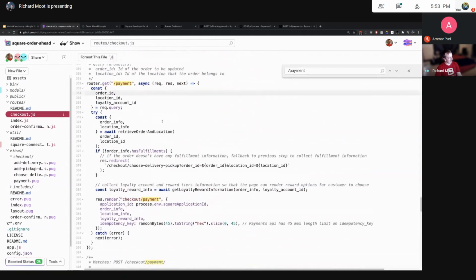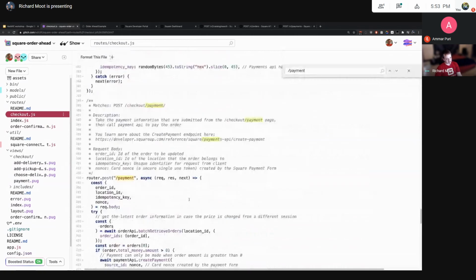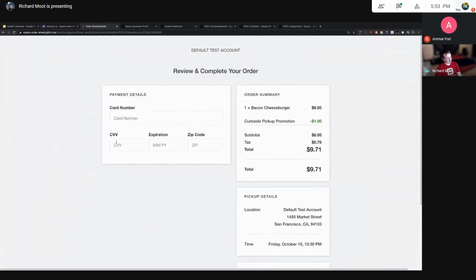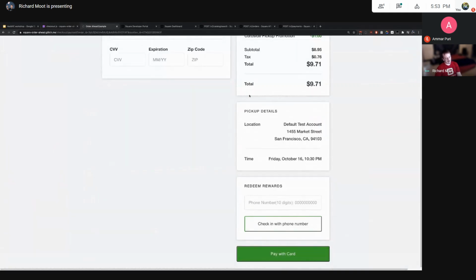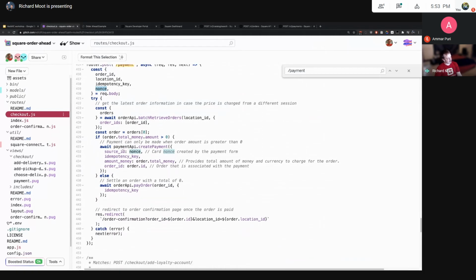here, and we can see what ends up happening when we process a payment. And so let's look at the post method. So after we fill out all of the details here, we put in the credit card number and all that stuff, and we click pay with card, it's then going to post it to this endpoint. And so there we're going to get that order, the location, idempotency key, and then the all-important nonce that I mentioned earlier. So this is going to be that unique nonce, and then we can see that it's being used down here when we create a payment as the source ID. So instead of using a test value, we actually have a generated nonce.